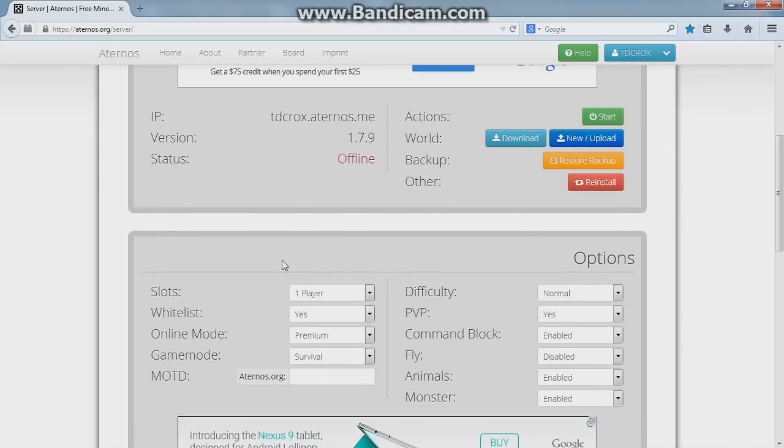But you can just easily set the amount of players, whitelist people, online premium, game mode is survival, creative, or adventure for jump maps and stuff. Difficulty, I just set to normal, PvP, command block, fly, animals, monsters, and etc. It's really easy. You can even upload a map of your own that you wanted. You could also download the map if you want to leave this website, and then upload it to a new website.